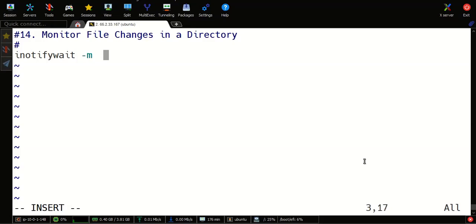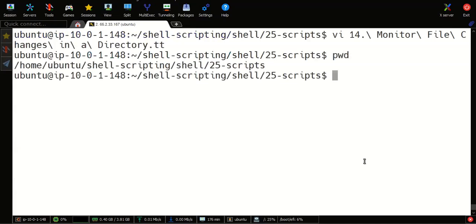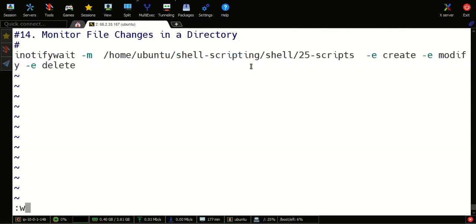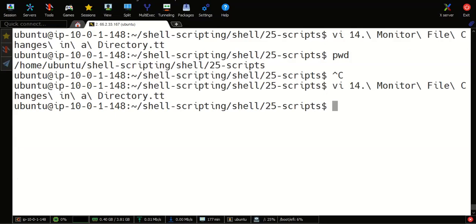Specify the path, then -e create, -e modify, -e delete. Let's try to run the file.